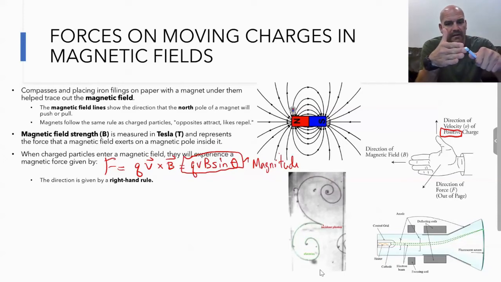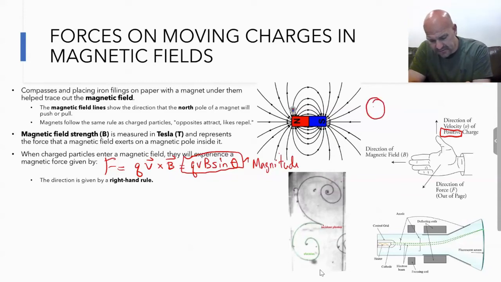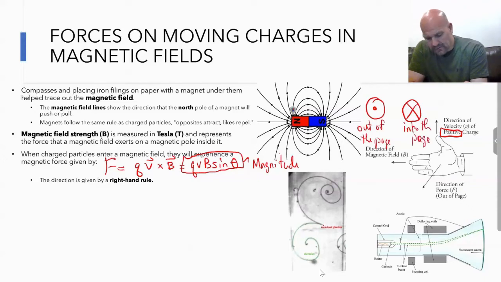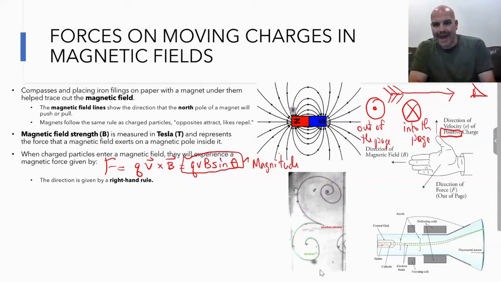There are some orientations to take note of. If you see these two designations, the first one with the dot is actually going to be out of the page, and the second one with the X is going to be into the page. The way to think about it is if you think about an arrow and where people are in relation to that arrow. If I'm looking at the arrow and it's coming at me, I'm going to see the tip of the arrow. That's why it's a circle with a dot. If I'm looking the other way, as the person who has released the arrow, I see the feathers. That's the reason why it's an X, because it's leaving me.